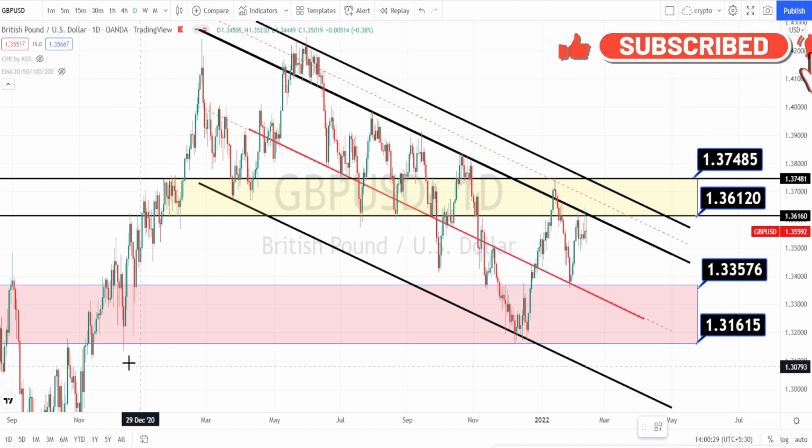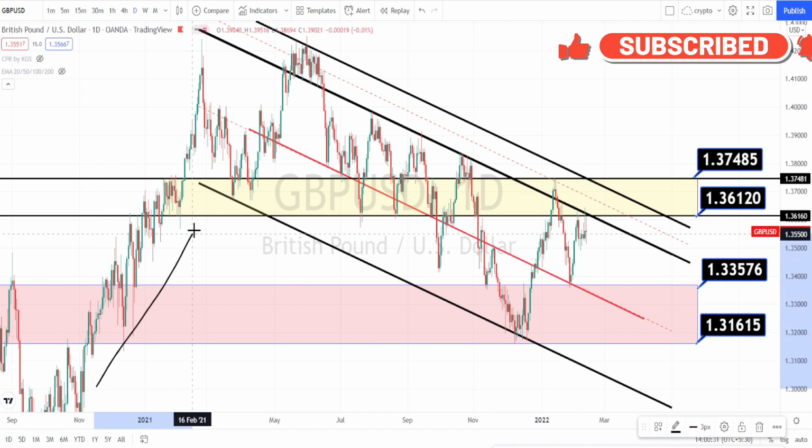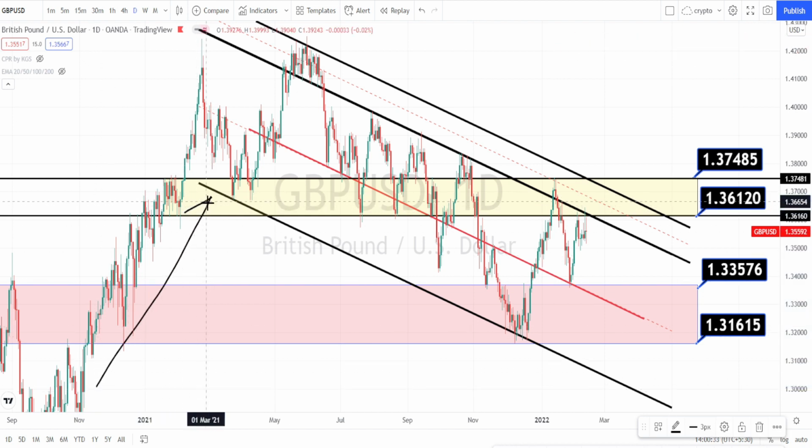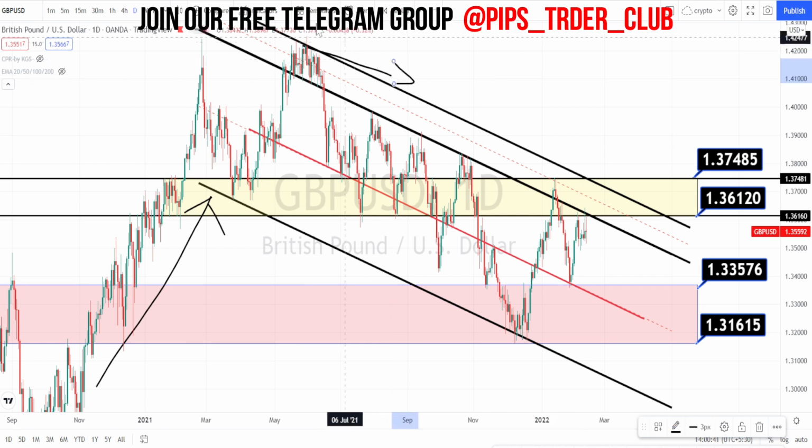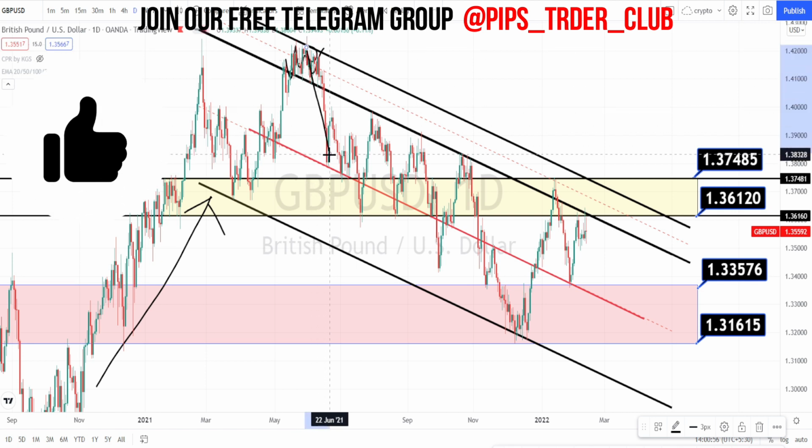I am in daily time frame now. Previously, when we look at the price action, it was on a very nice bullish trend and took resistance at the level of 1.42, and trend reversal has happened. Before trend reversal also, there was a consolidation, price trying to go on a bullish side, but it couldn't break this level of 1.42 and a bearish trend reversal happened.